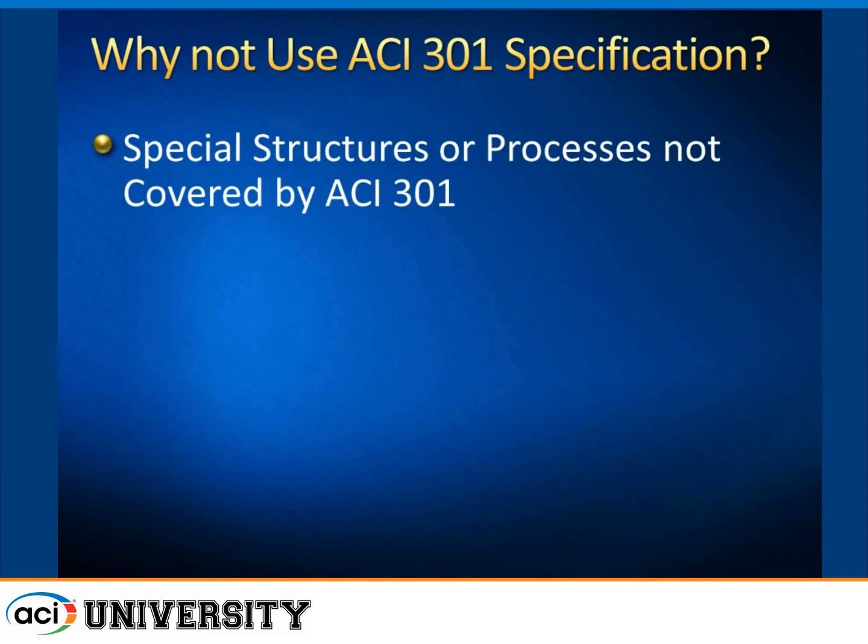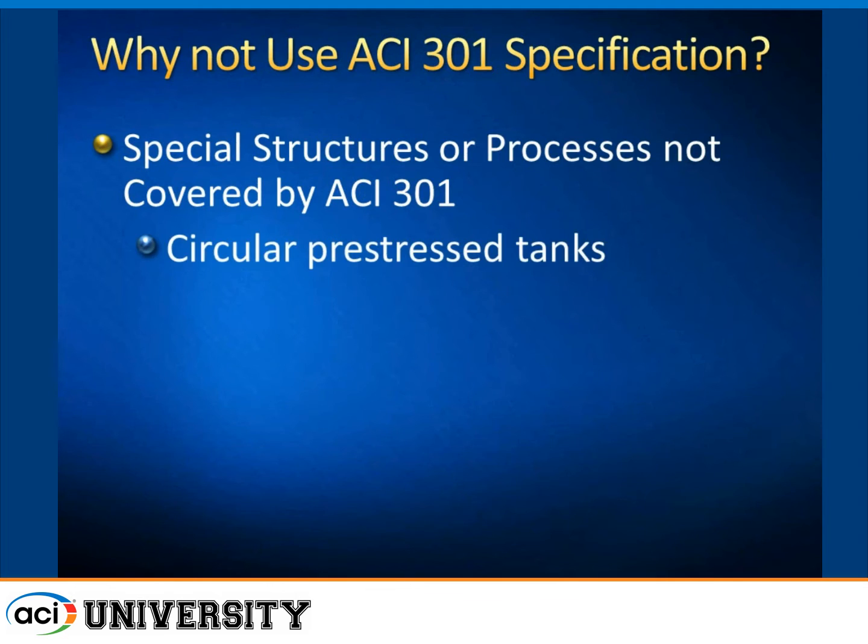And there are things that we do in liquid containing structures that you really don't see in a building structure. Circular tanks. If you look at 318, the pre-stressing provisions, the basic provisions are okay, but there's things when you start working in a circle, which is a very efficient structure for a liquid containment because you're generating direct tension in that section. But 318 doesn't really think about things being circular or really even three-dimensional. I think probably the most three-dimensional thing you get in 318 is a two-way slab, and even that's pretty flat as far as I can tell.